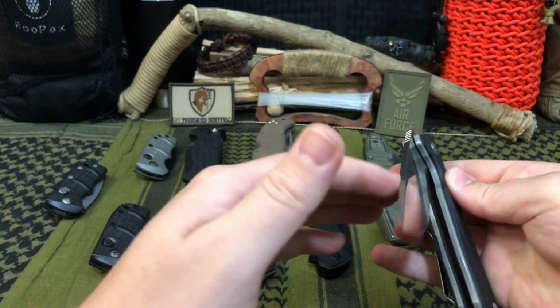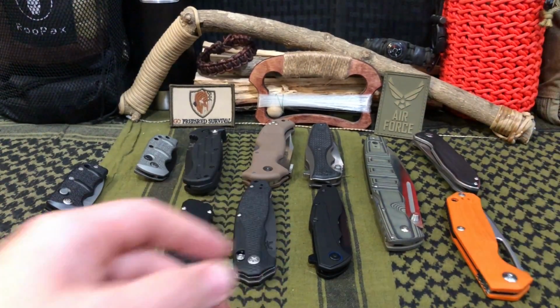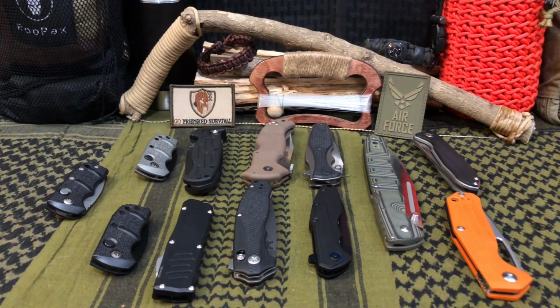And I looked and did some math, and I want to say you can find these online. It's like $180 to get both of them online. So you get like $80 to $90 knives as the whole, so you're definitely getting more than your money's worth. And you get two knives, which is freaking cool.